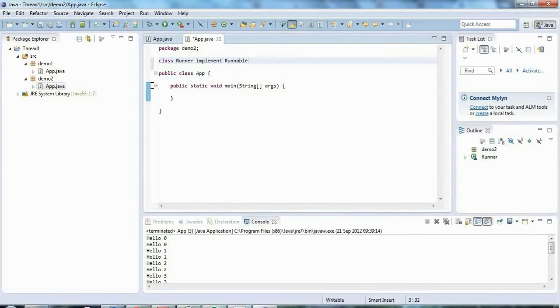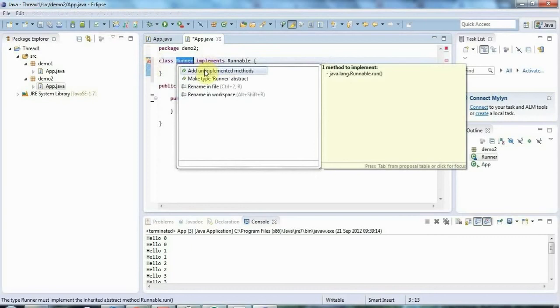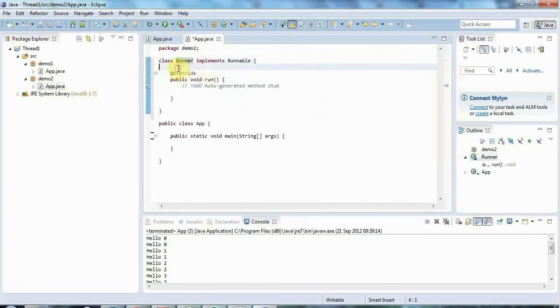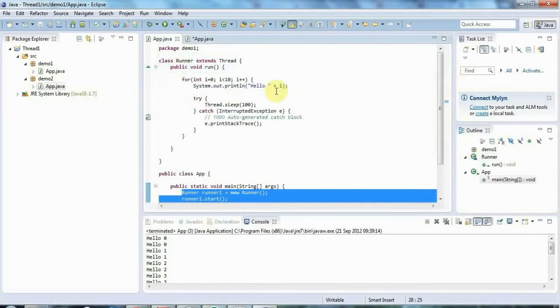And Runnable is an interface which just has one method in it, public void run. So let's just click this error here and go to add unimplemented methods, and now I've got my public void run method there.